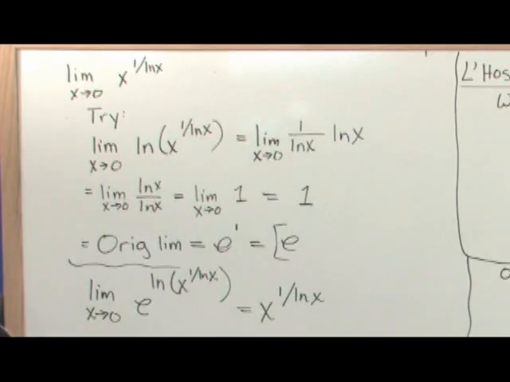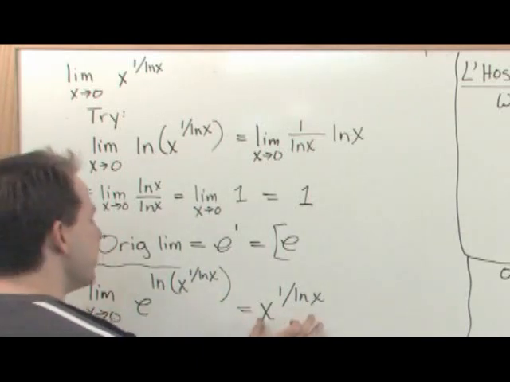So it's kind of a goofy way to write it, but if the problem had said in the beginning, find the limit of e to the natural log of this stuff, then you would have known, because you're a smart person, that these two things cancel, and what you're really finding the limit of is this thing.